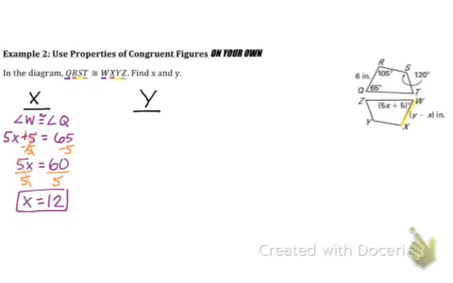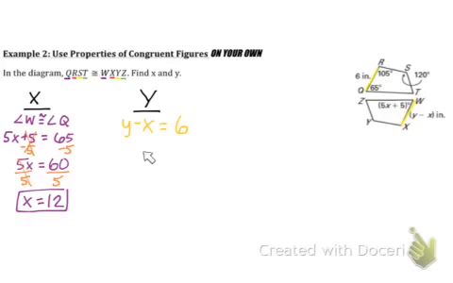Side WX is congruent to side QR. I can use my congruency statement here. Since WX are the first two letters in my congruent statement for the second figure, and QR are the first two letters in the first figure, you can easily line up those two sides to be congruent. So since y minus x, which is represented by WX, is congruent to QR, which is 6 inches, that would be the equation you can set up first.